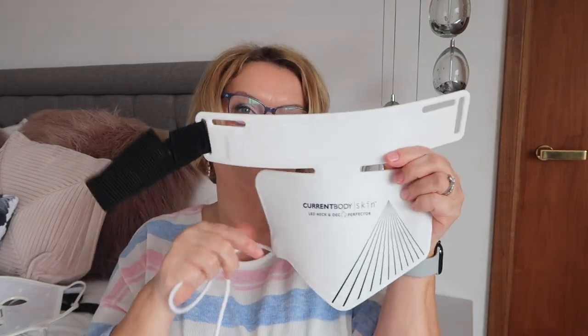We're not only talking about the face mask today — I've also been trialing the neck and décolletage mask since the beginning of January. I have before and after photos which I'll show you at the end. I'll also link the original video so if you haven't seen how I got on with the face mask in the first month, that video is there for you. So first, let's recap on what these things are and what they claim to do.